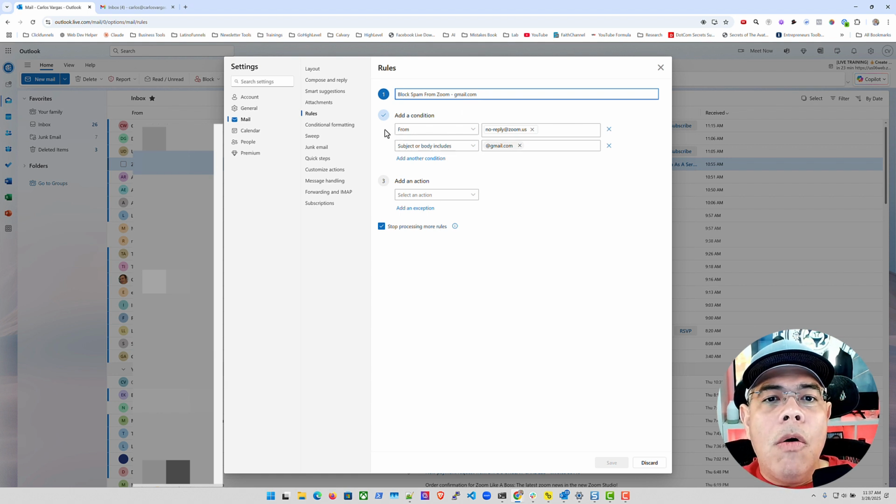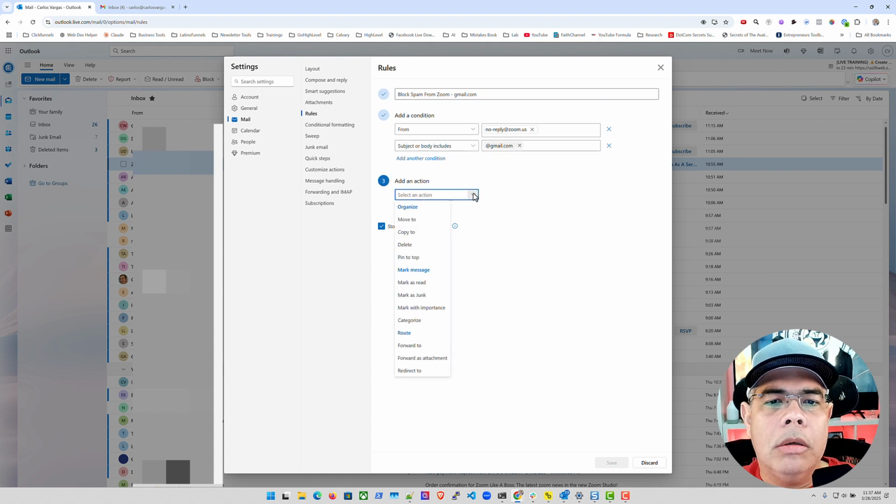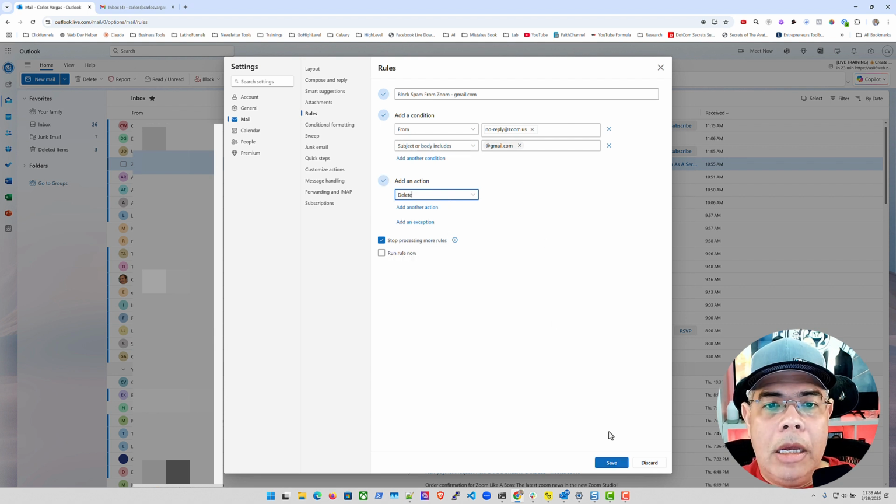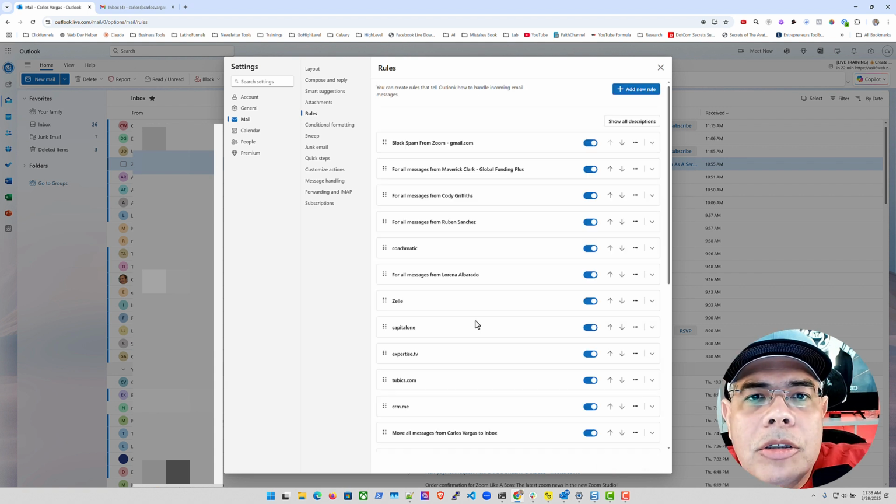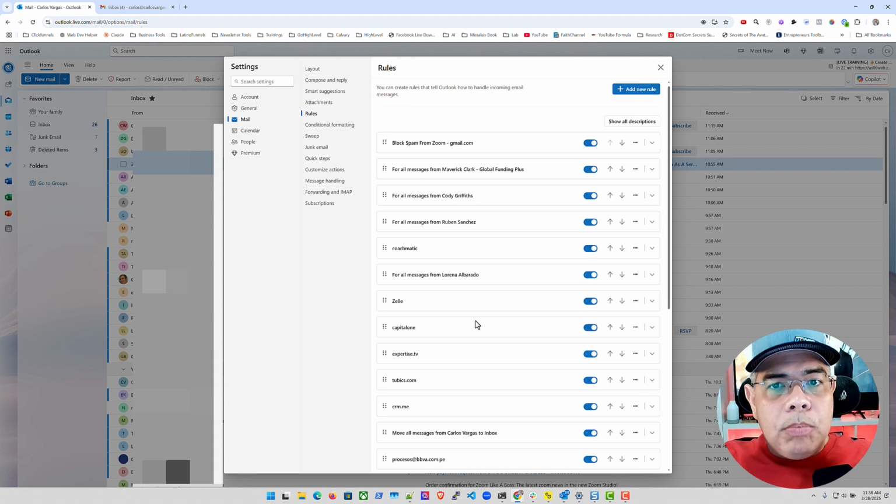But then when an email arrives from no reply at zoom.us, but in the subject or body includes at gmail.com, delete. Then I can click save. So I just created a rule to block every email coming from Zoom that includes a Gmail.